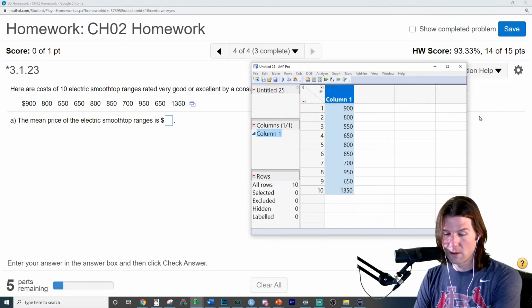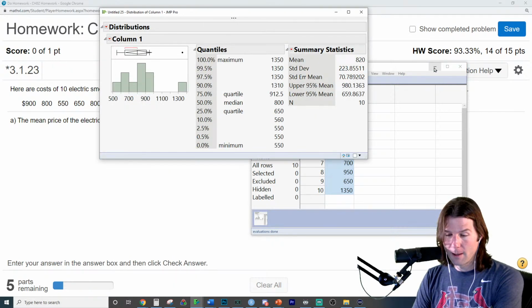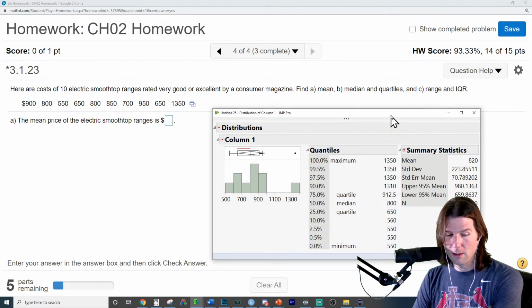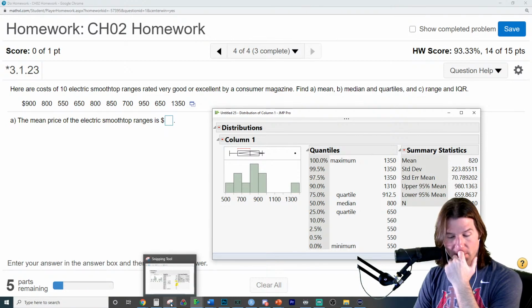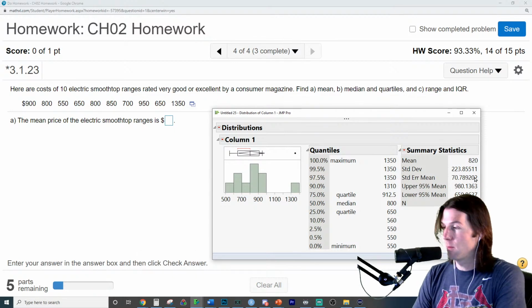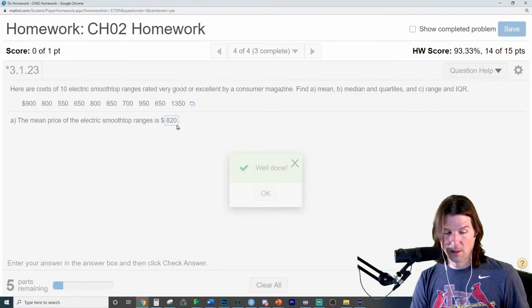Let's go and look at this. Pearson, you better not be. This is the one, I think. This is the one. You know what we might do? We might do this one by hand here, because this is the one where Pearson gets mad. The mean price is going to be $8.20. So we can get the mean right here, $8.20, pretty quickly.